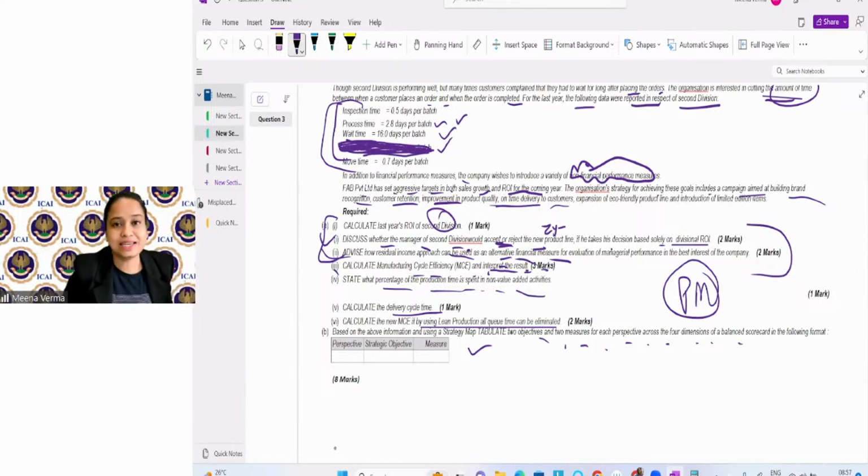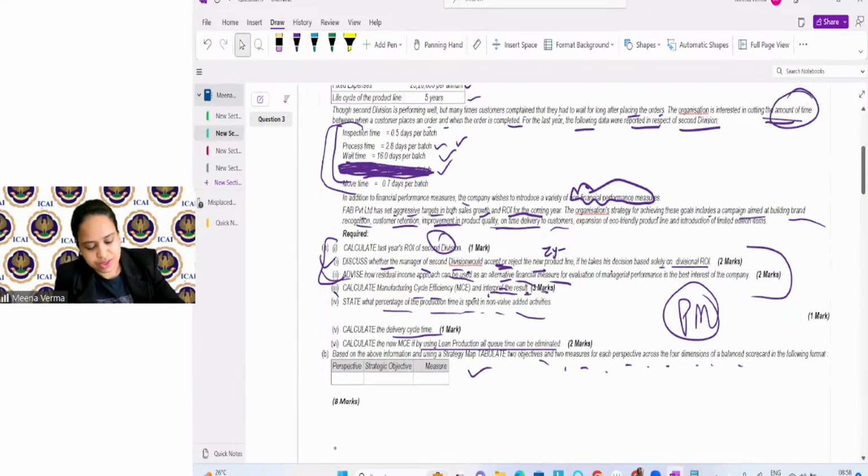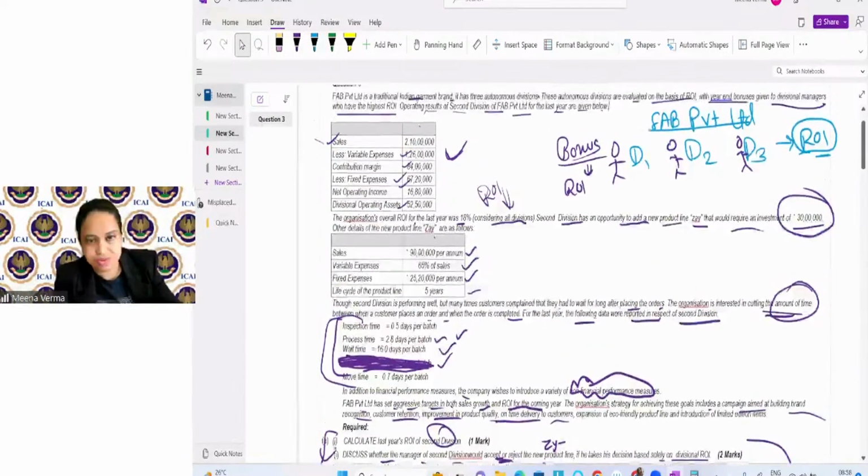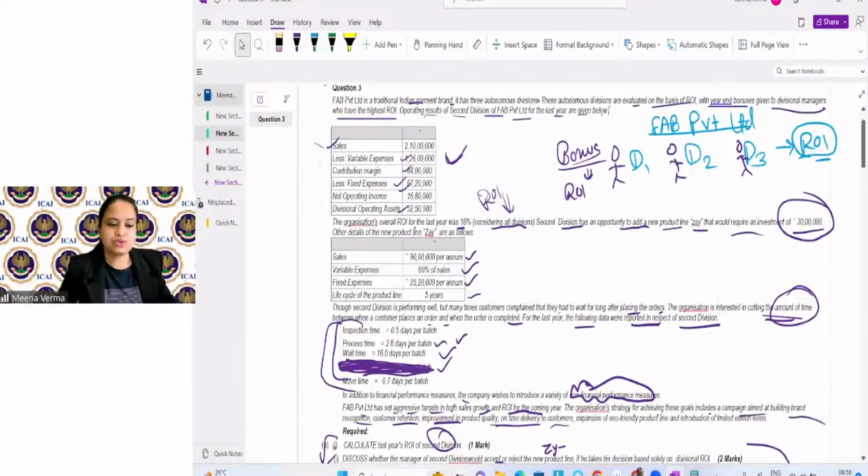You will see in your material that most of the questions are in this way. One question from multiple chapters. I mean, you will get a case study where they will ask you some questions from chapter 1, chapter 2, chapter 5, chapter 8. So a mix of questions. I can see the same thing is happening here. They have given you some scenario, and they're asking you questions from this chapter as well as the performance measurement chapter. So they're asking you questions from both chapters.